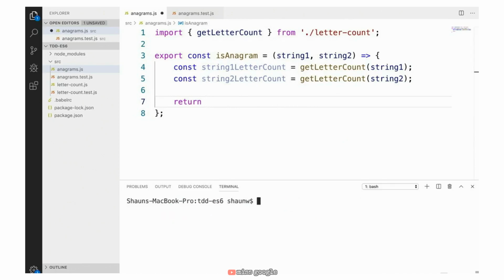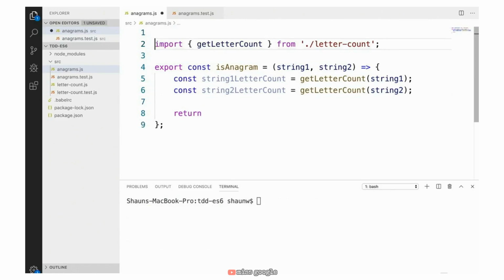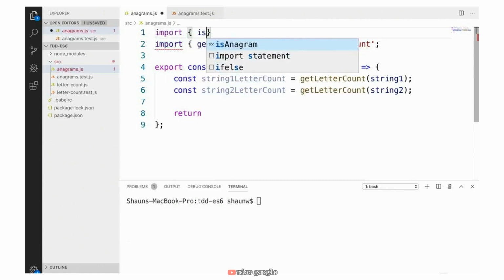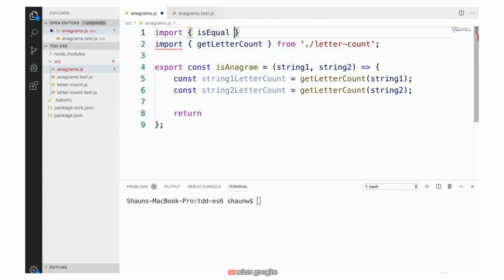So what I'm going to do here is install Lodash, which has a function for this. So I'm going to say npm install lodash. And once that installs, we're going to import a function from Lodash. We're going to say import isEqual from lodash.